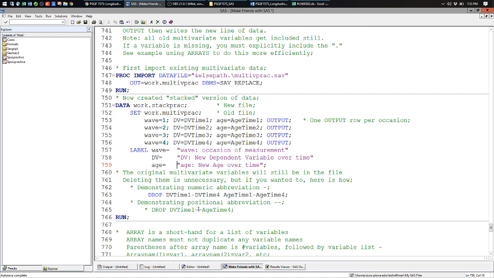Depending on who your data manager is, oftentimes longitudinal data are stored a different way. They are stored in what is known as a person level file, where you would have time 1 to time 4 as headers, and then we would have independent variable time 1 to time 4, dependent variable time 1 to time 4, as separate columns. To do longitudinal analysis though, we need it to be in the format in which we have 1 row per occasion per person.